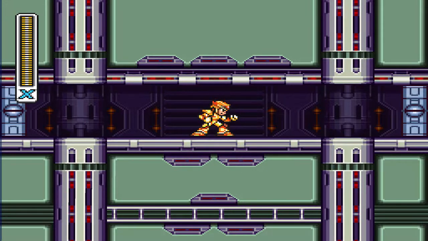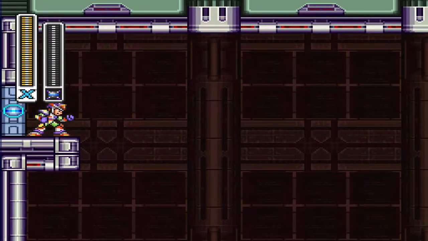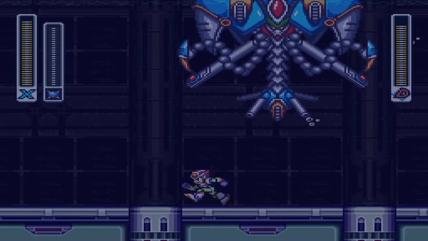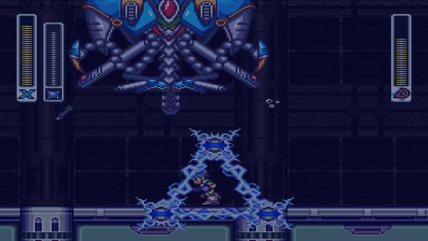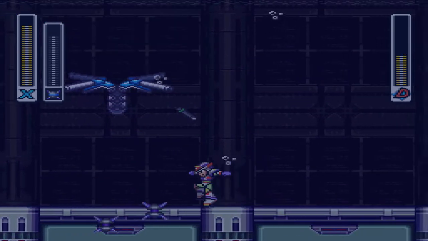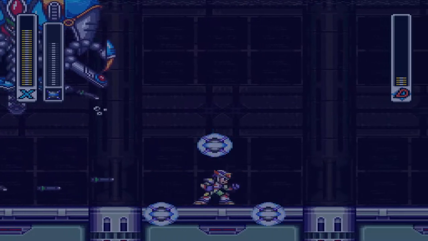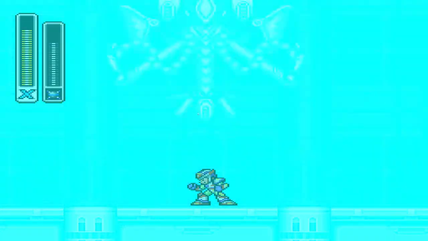Can I do with this much HP? Like I said, his weakness is Tri-Thunder. So let's go. Wait, is this easy? What the fuck? Ow. Oh, dear God.